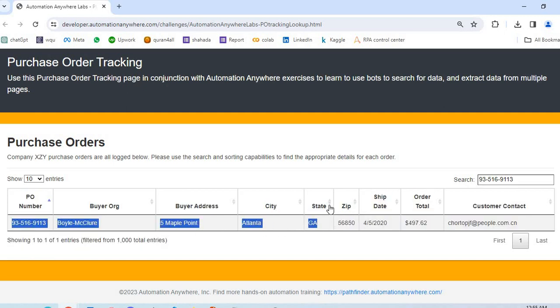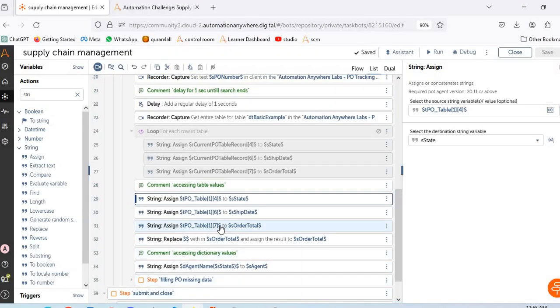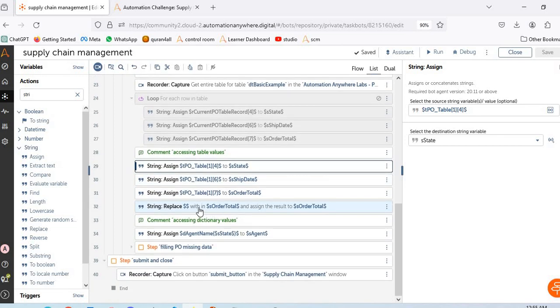For example, if I want to access this value, state, I will choose column number 4 and row number 1. And here as well, the ship date will be column number 6 and row number 1, and the order total will be column number 7 and row number 1.